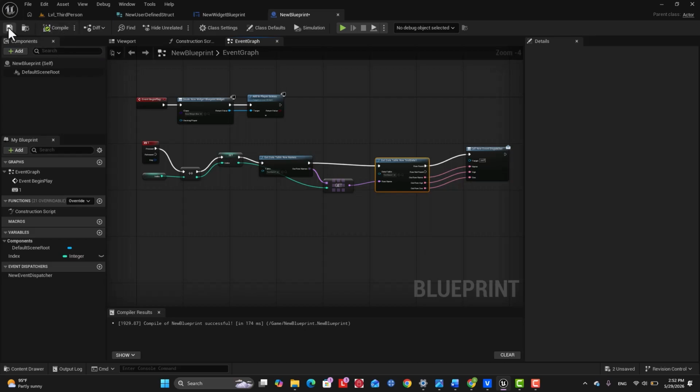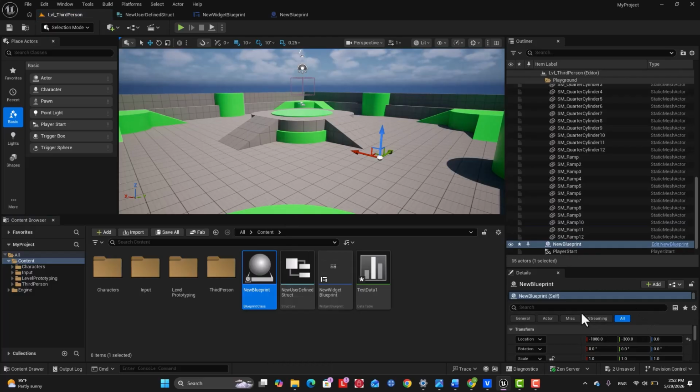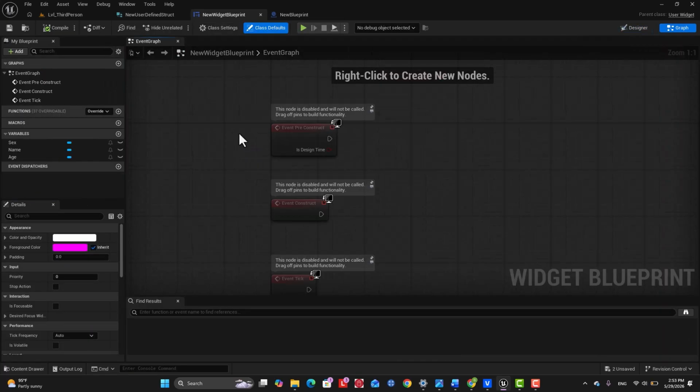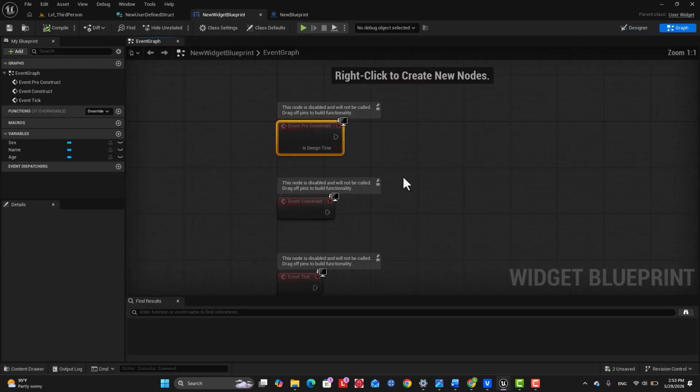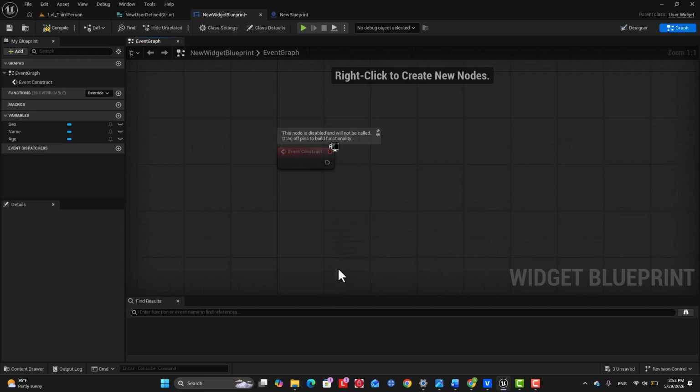We'll compile and save. Now the last part is, well, I have that done. Let's just go ahead and drag this into the scene as well and search for auto input here real fast. And we want to set this to player 0. So all we have to do is finish setting up our widget blueprint here. So let's jump over into the graph. All we need to do, we don't need this event pre-construct anymore, so I'm going to delete that. We don't need this event tick, so I'll delete that.